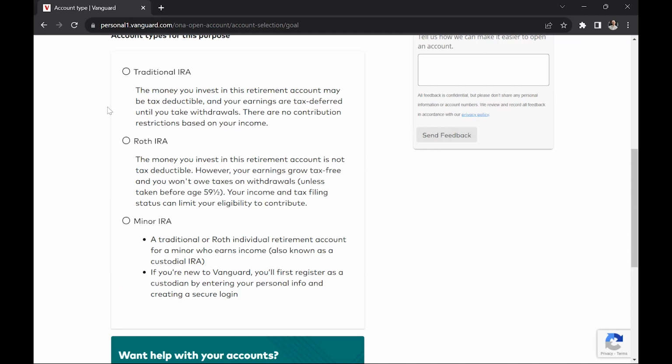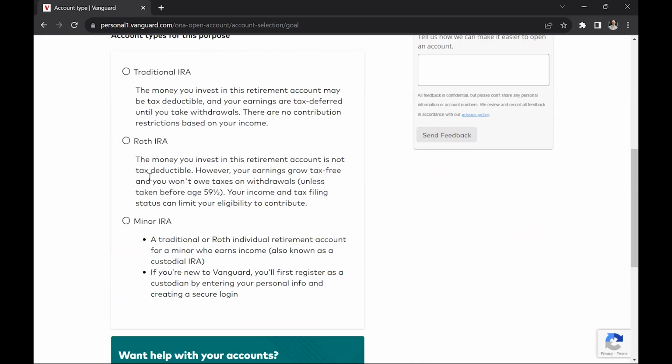So the difference is a traditional is that you are tax deferred, meaning you are going to pay no taxes right now, right? Let's say that you put in $5,000 for this year. That means you're going to reduce your income and not pay taxes on that money right now. But you're going to have to pay taxes on the future earnings and growth. Right? So when you retire, you take this out at 60 plus years old, you're going to have to pay taxes then. Or you choose the Roth.